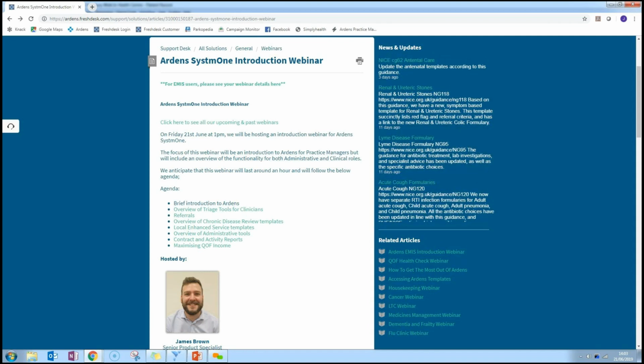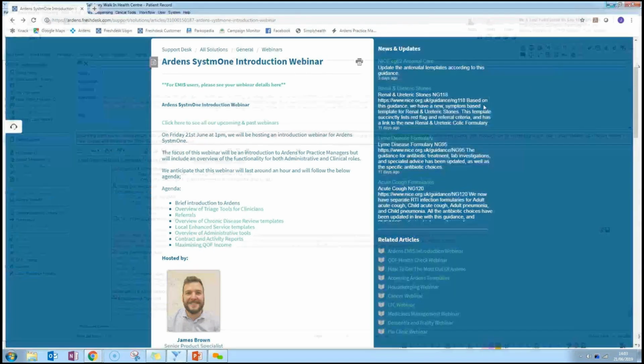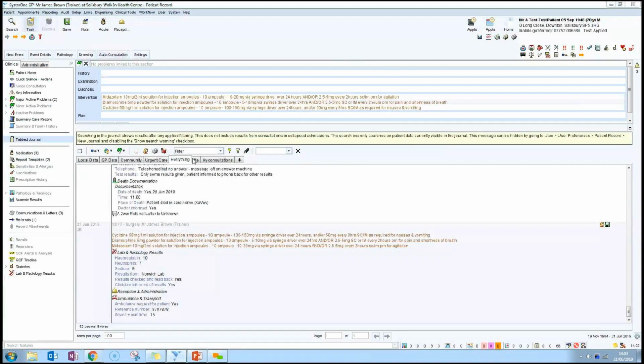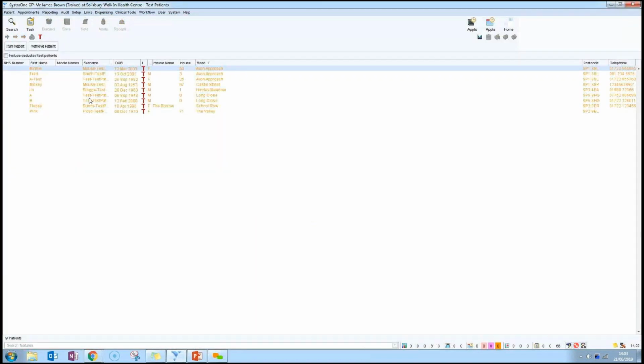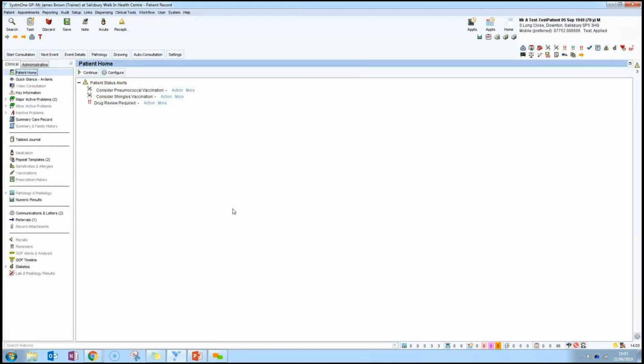So a couple of questions around long-term conditions and activating recalls. As part of getting used to the initial toolkit, what I've covered is what we would consider the basics, the day-to-day running of the system, getting everybody used to that first. Then we actually have quite a comprehensive annual long-term condition review set of tools available in the toolkit as well, and we can tackle this as a separate subject.